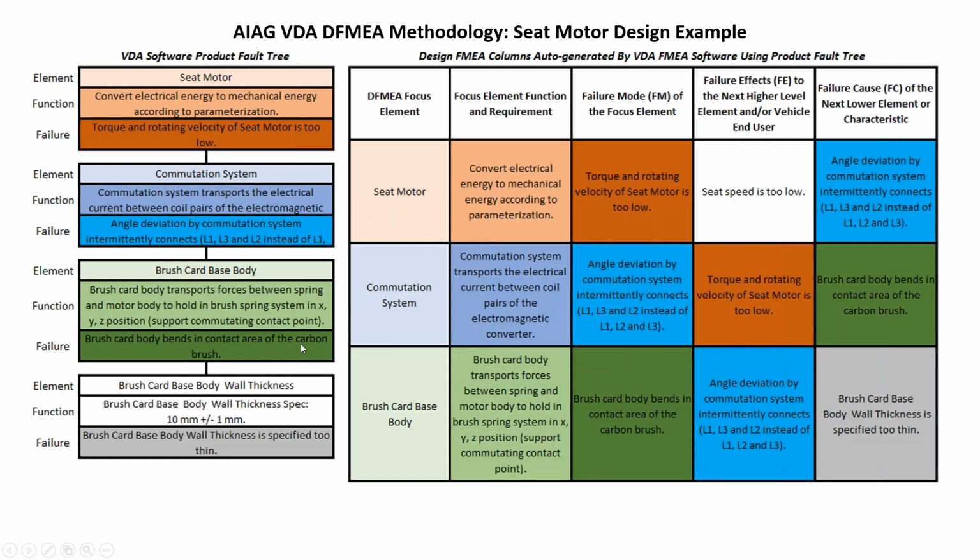They get the cause by going one level down. And so now you can see how this works using actual information, and like I said, it's right from the manual, except we're going to do a seat motor instead of a wiper motor. You can see how to take actual information and transfer it to your FMEA. So to be honest with you, if you understand this simple process here, you grasp the fundamentals of the AIAG-VDA DFMEA methodology.